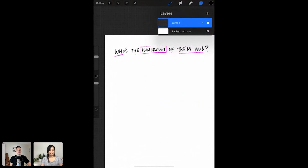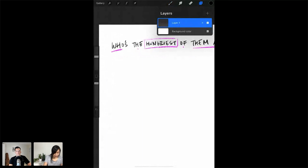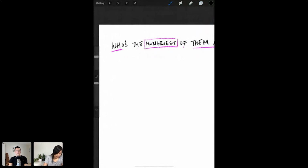Step 2 now would be to start thinking about how we're going to integrate our illustrations. So one reason why I would recommend starting at the concept phase with your illustrations is so that when you get to that final part of your composition, you already have an idea of what sorts of embellishments you want to add. So what we're going to do is we'll just come up with a quick list. Again, not drawing anything yet, just thinking about stuff of what you would find for elements for Snow White. And you can feel free to start throwing those out in the chat too. And what kind of elements you would find for food that you can draw in this kind of composition.